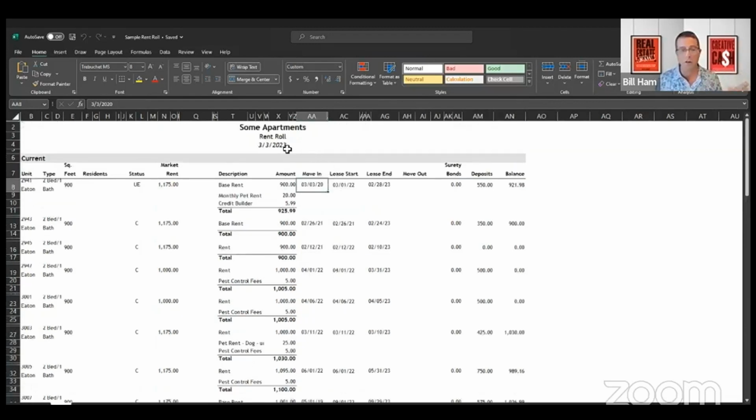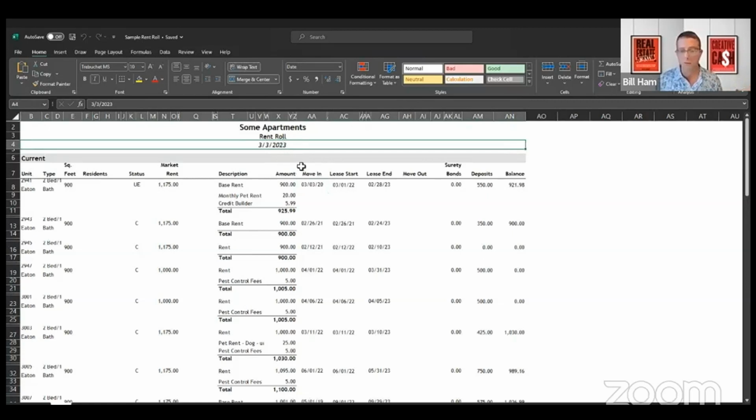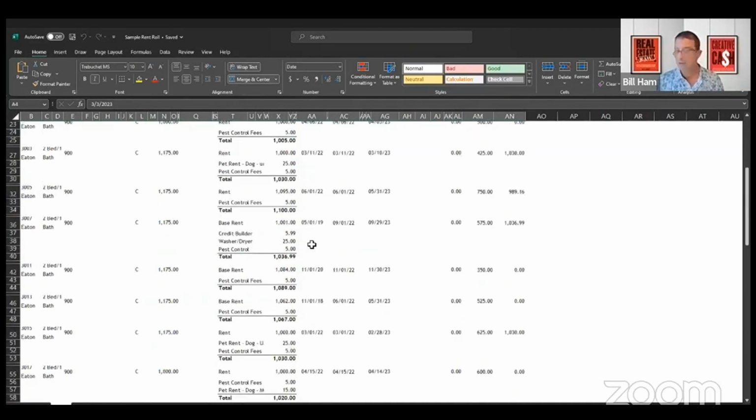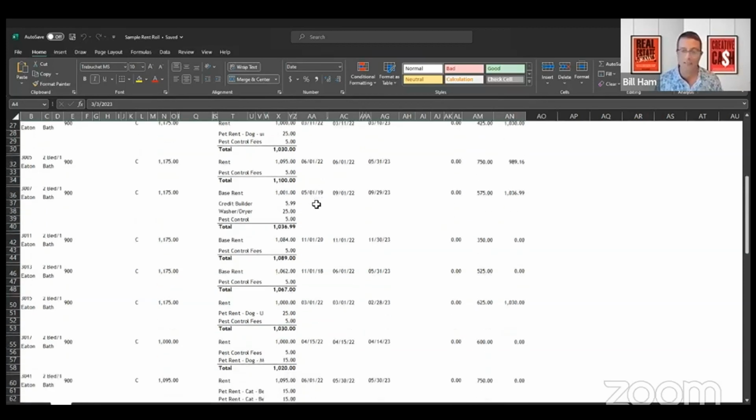Right now, this rent roll is a little old. We can come up here and see that it was March 2023. It's a little bit older, but I would be looking along. If you're seeing every year in here, 21, 22, 22, 22, 21, maybe 22, your turnover is higher than 50%. I'm just quickly looking at that, but that's something I would gauge to say, man, we've got a lot of tenants moving in and out.